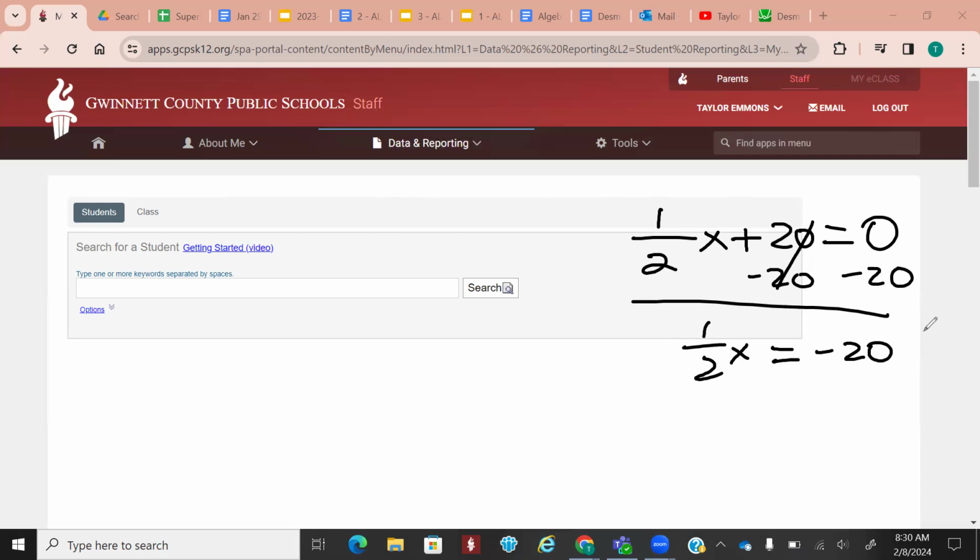Okay. Back in like 6th, 7th grade, your teacher told you that if you have fractions and you're solving, you're going to do this keep, change, flip thing. All you need to do in order to get rid of a fraction is multiply by the reciprocal. So take the fraction and flip it. What number would that be? It'd be what? Flip this fraction. 2. So we're going to multiply by 2. So this will give me x equals -40. I don't have to do anything fancy. You just flip the fraction and multiply it by that to get rid of it. So let's try one of these.